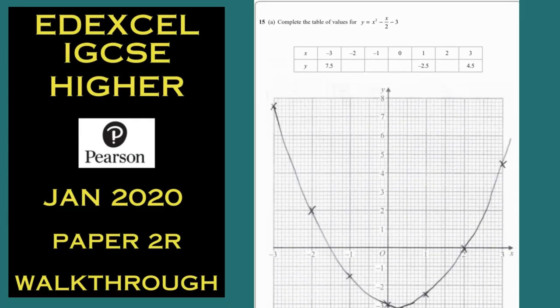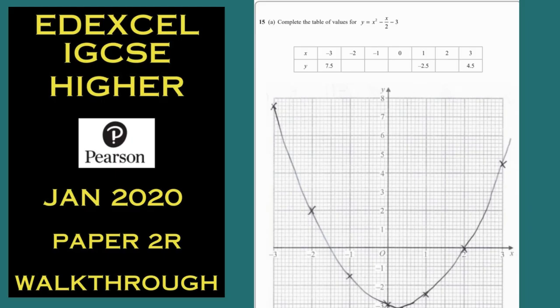As always, cheated on these. I've plotted it already. Use your calculator when you're subbing them in. Usually you get lots of symmetry, but that x over 2, you'll notice on the diagram, you don't get symmetry. You get symmetry in the graph, but not in the coordinates you're finding. So unfortunately, no shortcut. You can grab your calculator or make some jottings, whatever works for you.